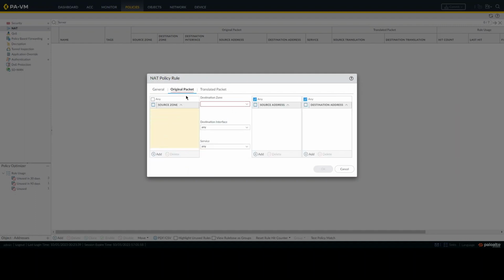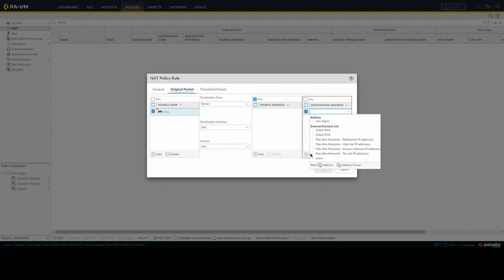We need to know that the original packet comes from the trust zone, so we choose the trust zone, and the destination zone will be the server zone. The destination address will be the IP of the server, which is 10.50.50.37.